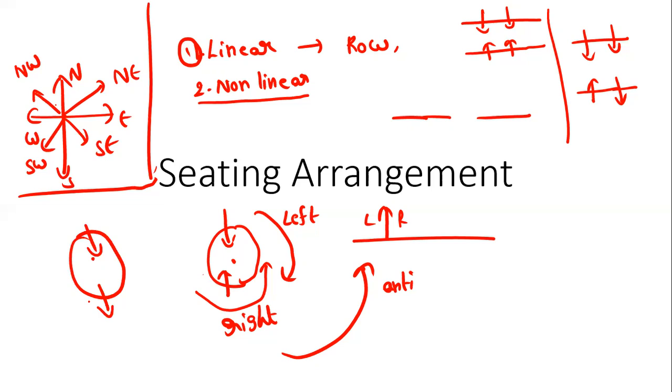Okay. So mostly in non-linear arrangements, it is a closed arrangement. So if non-linear arrangements are closed, like they will talk about center if it is a circle, and if it is a square type of arrangement, they can talk about corners. Corners are the portions, and this is middle of the side. Okay. Middle of any side they can consider, and they can consider corners also. So if it is a rectangle, then same as a square as well. And if it is a circle, facing towards center, facing outside, you can expect. That is direction in which they are facing. Third point.